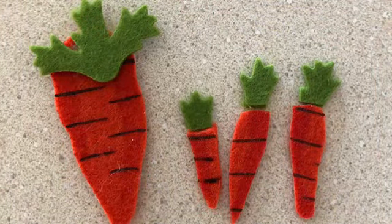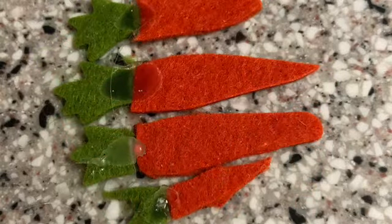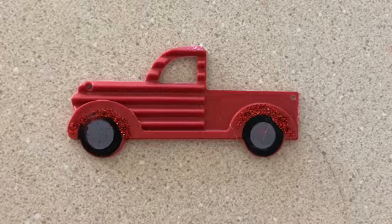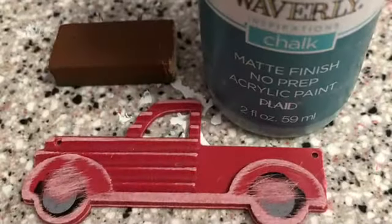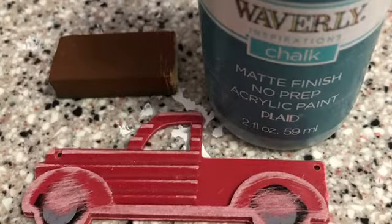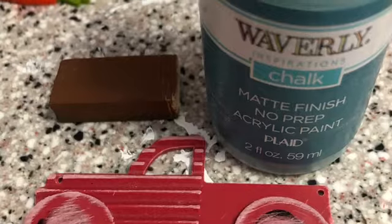The first thing I did was I took one carrot and I cut it up to make myself some teeny tiny carrots because I have a teeny tiny project. Rather than lay my green on top of the carrot, I laid it against it and then used some hot glue in the back to reinforce it to stay together. Then I dismantled my Christmas tree truck ornament and I sanded it down to get all the glitter off. And then I painted it in the agave chalk paint.